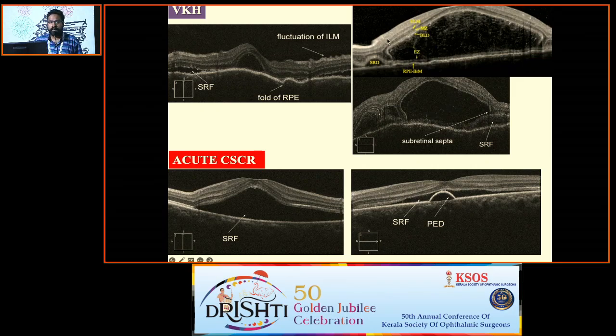And another interesting finding is called the Ballard or basilar layer detachment, in which the myoid zone is split and it gives an appearance of intraretinal fluid accumulation. The differentiating feature of subretinal fluid over here compared to CSCR fluid is that it's more homogeneous in CSCR, which appears hyperreflective, whereas here mild hyperreflectivity can be seen within the hyperreflective area because of fibrin and other material deposition within it.